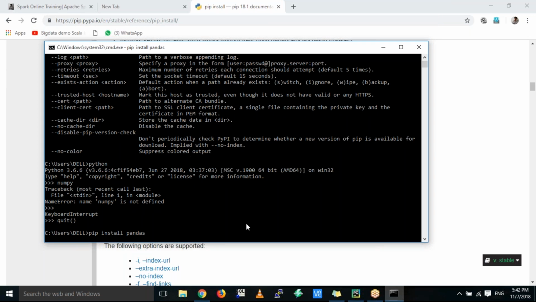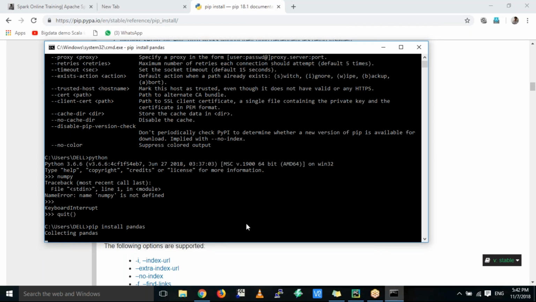Pandas is nothing but, in R there is a data frame concept. Otherwise, in the Spark SQL library, you are using the data frames API. In the same way, Pandas is almost like a data frame. It is created to process data clearly. Starting takes a little time. NumPy is also the same. Just pip install numpy. That's it.